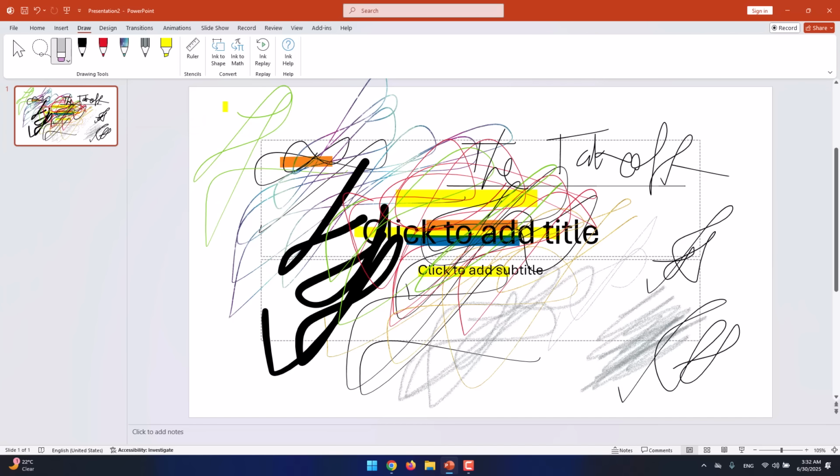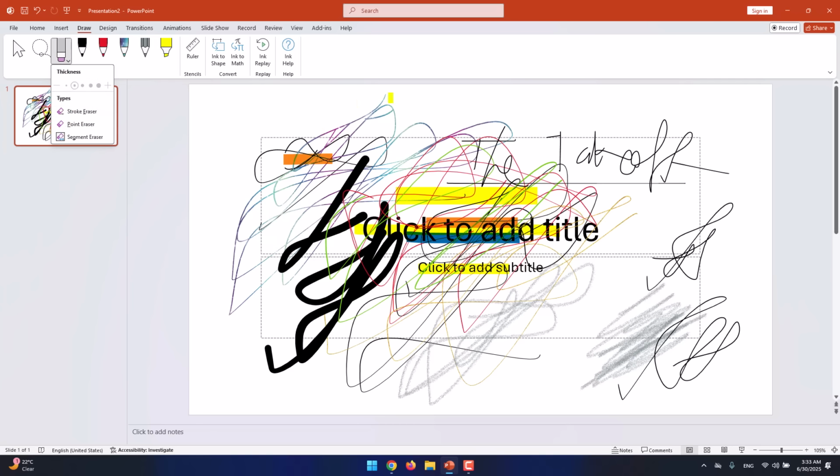Very beautiful. And we also have segment eraser, which will try to remove a segment. So it recognizes all those points of intersection and interaction, and will try to detect the segment and then remove that segment.